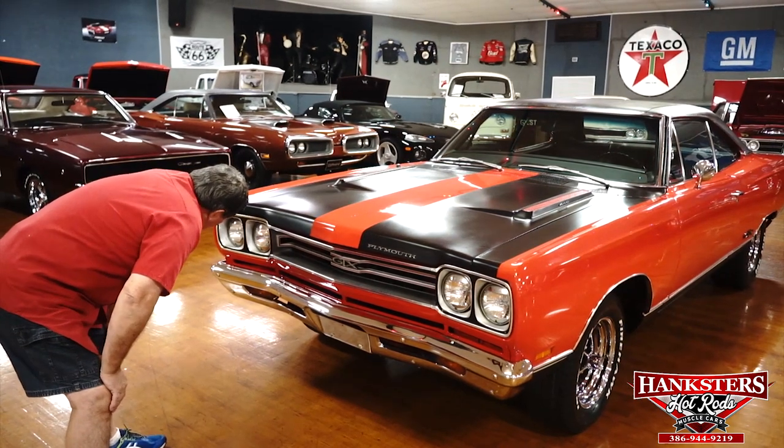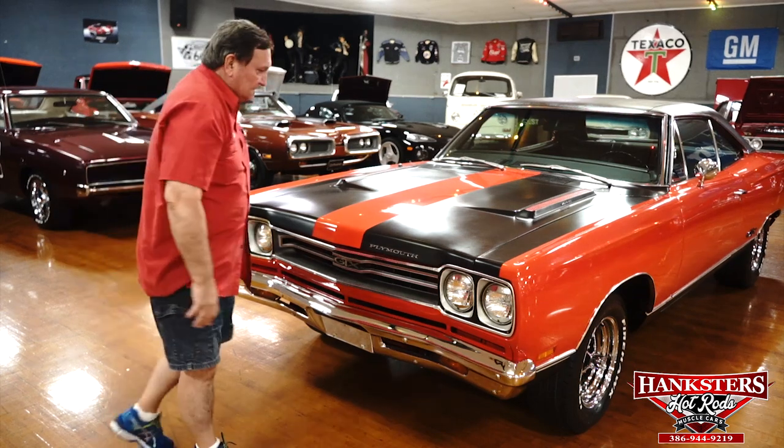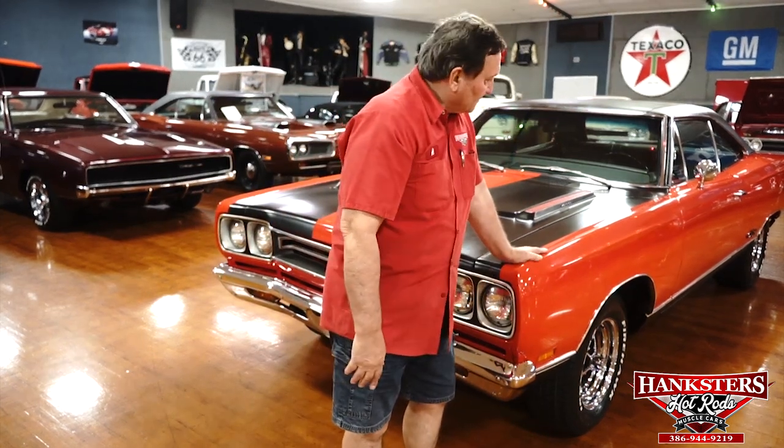Parking lights, amber, just the way they should be, and nice and clean looking, very, very nice and clean looking. So the front end of this car, other than a hood adjustment, it's just an absolute knockout car. Let's see what we can find on the driver's side.